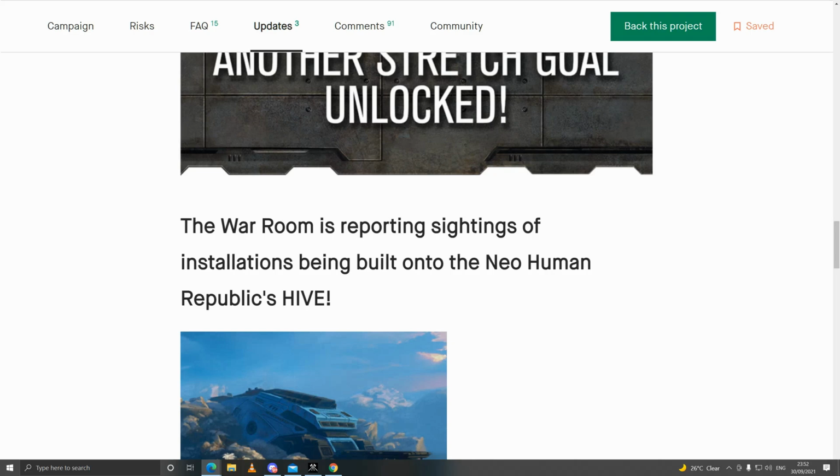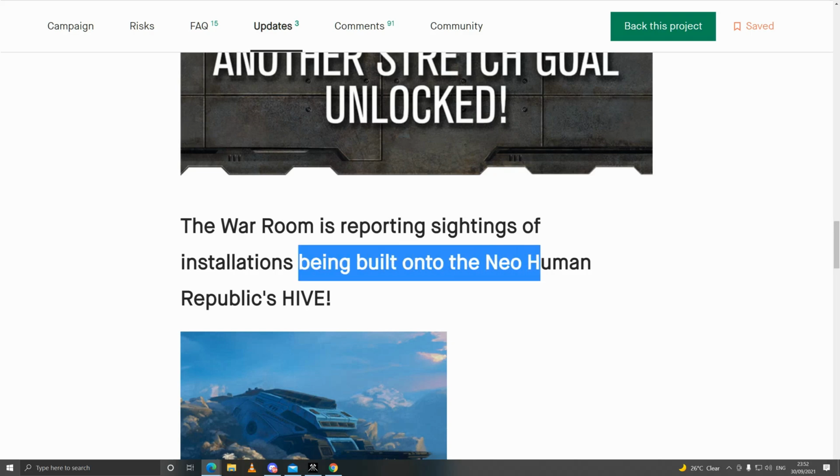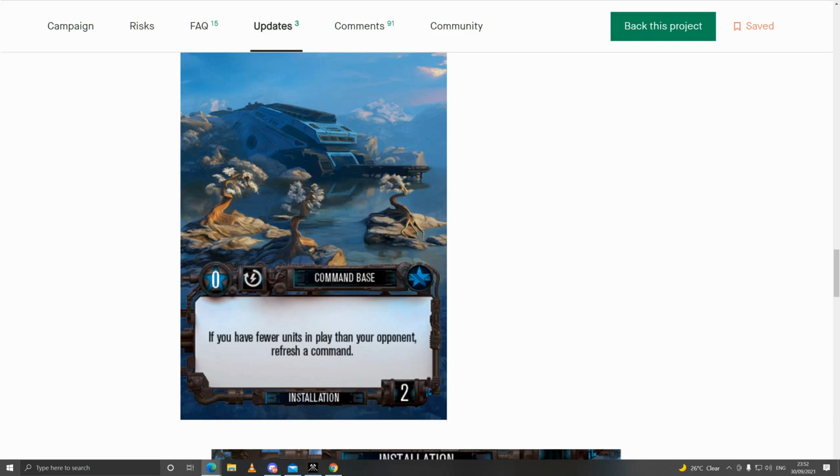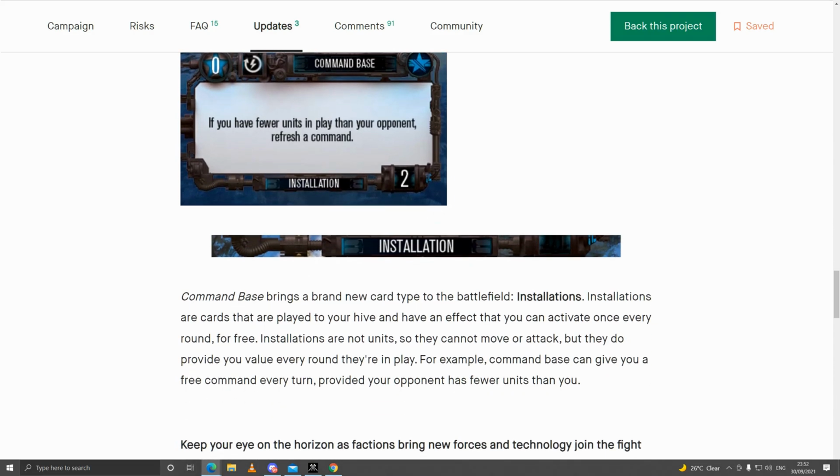The War Room is beginning sightings of installations being built onto the Neo-Human Republic's hive. Ooh, looks good. How does this work? Command Base brings a new card type to the battlefield. Installations are cards that are played to your hive. That's your area, is it? And have an effect that you can activate once every round for free. Installations are not units, so they cannot move or attack, but they do provide you value every round you play in. Right, so it's a little bit of light engine building. For example, Command Base gives you a free command every turn, provided your opponent has fewer units than you.